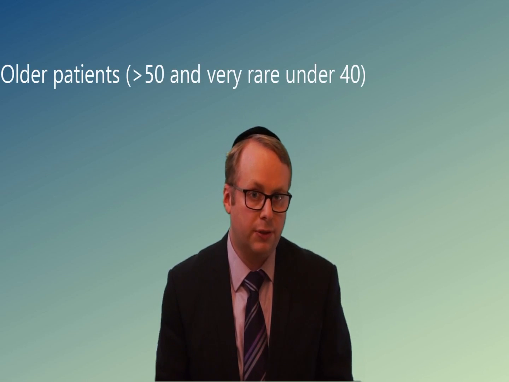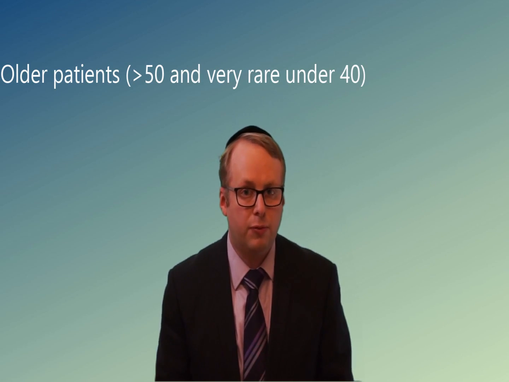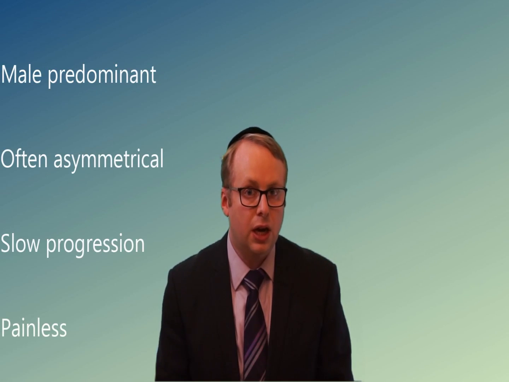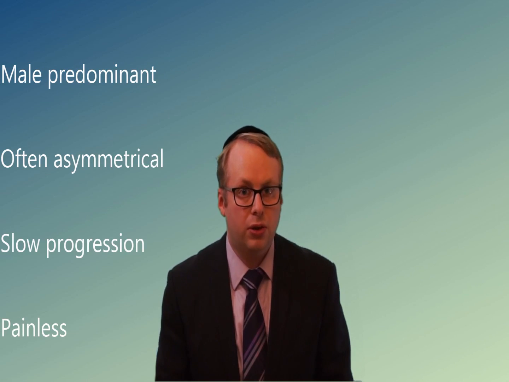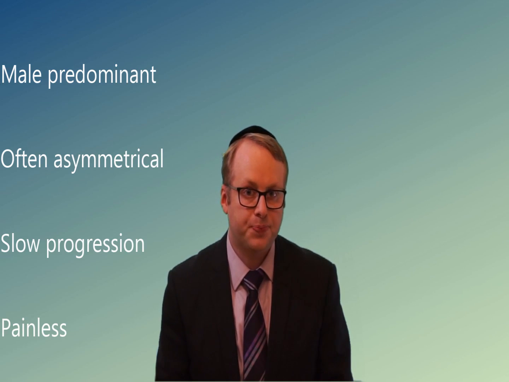Clinically, it tends to affect older people above the age of 50, and it occurs in around 5 people per 100,000. Unlike poly and dermatomyositis, it affects men 3 times more than women. It is a much slower disease that can often be asymmetrical, and it progresses slowly and painlessly over many years. Impaired swallowing is a clinical hallmark which can even precede arm and leg involvement.